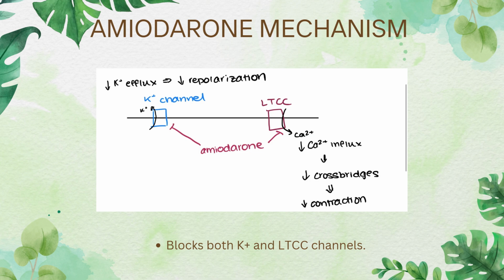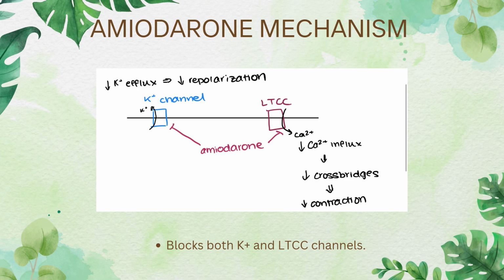So what this means is that with the potassium channel blocked, it stops the heart from being able to repolarize due to the fact that potassium won't be able to go out, and the reuptaking process of the calcium into the SR will also be decreasing due to the potassium channel blockage.